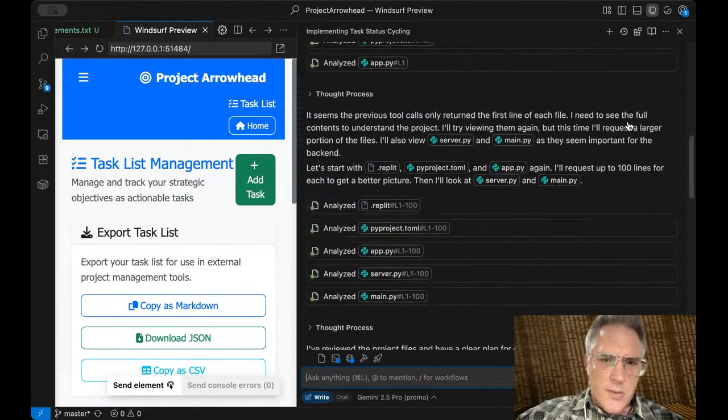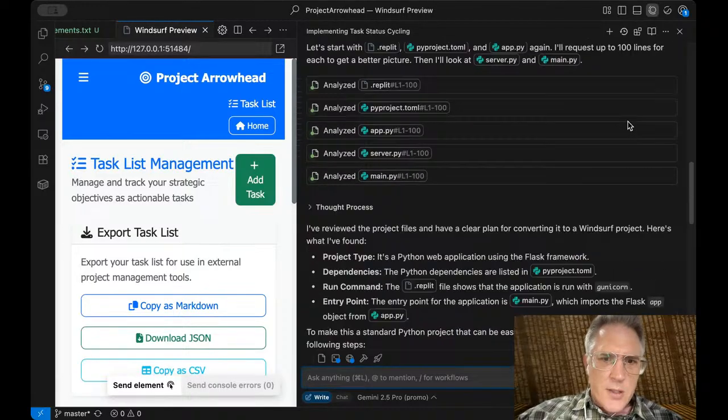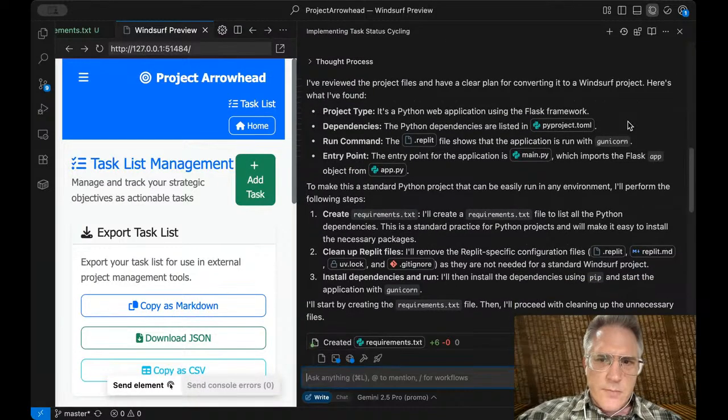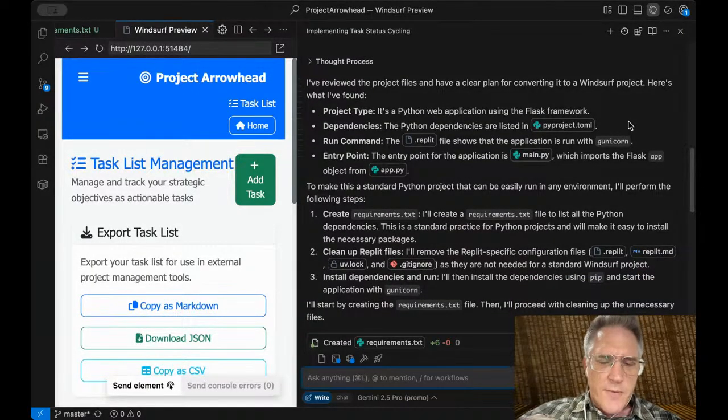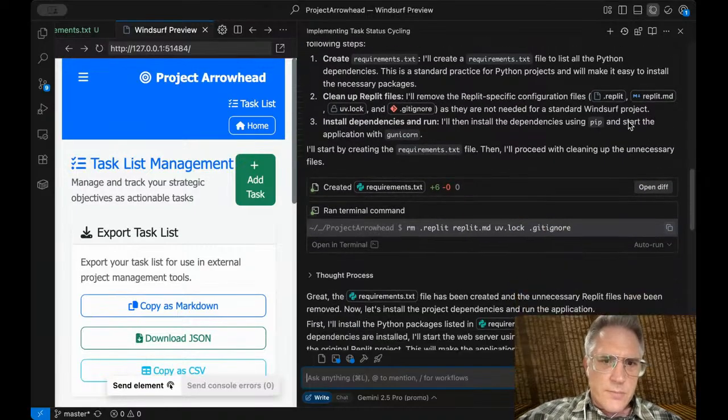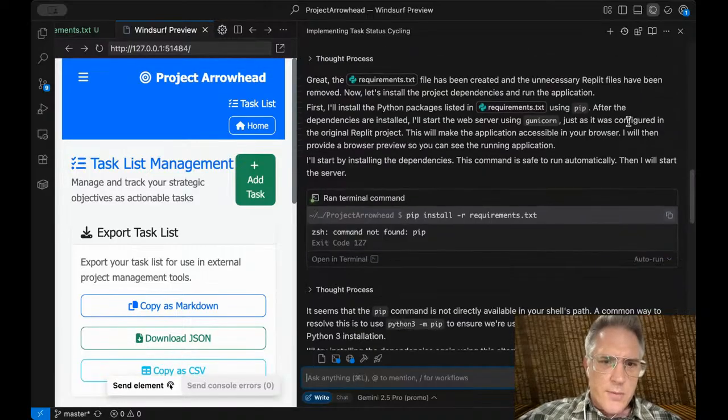It looks like it's just reading, trying to understand how it's doing things. I've reviewed the project files and have a clear plan for converting it to a Windsurf project. Great.